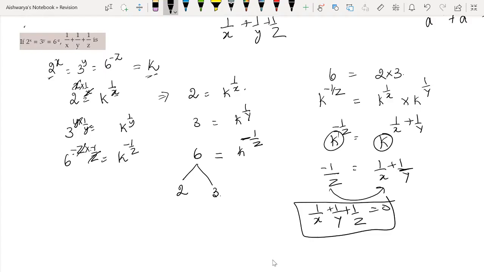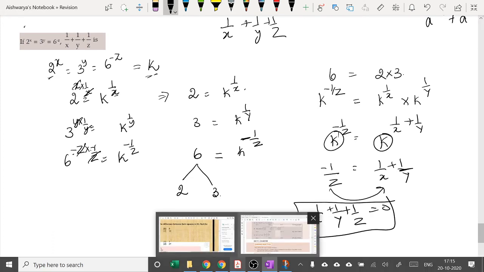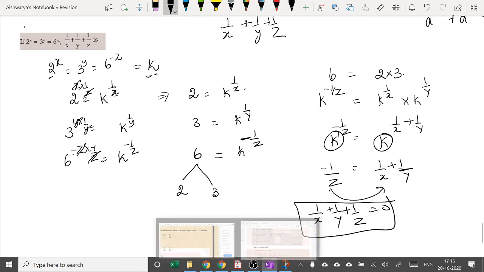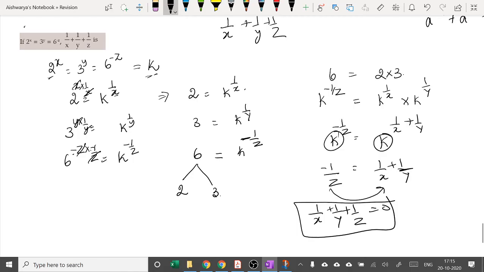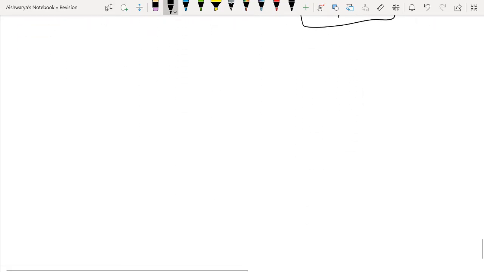So let us proceed to the next. This is with respect to ratios. Now I'll give you the properties of logarithms. We look at logarithm based problems. Normally, the number of questions between indices and logarithms will vary. In November 19, if you see, there is only one question. Sometimes there are more questions in log. So sometimes there will be fewer questions in log and more in indices. But between the two, there will be at least 2 to 3 questions, minimum. So let us look at logarithm properties.